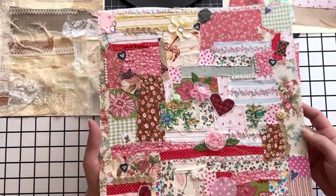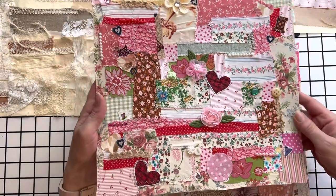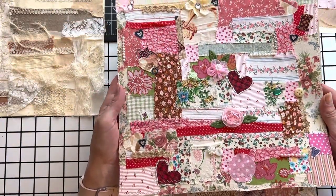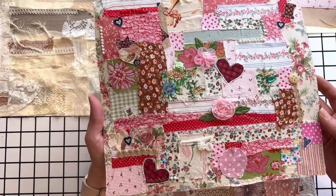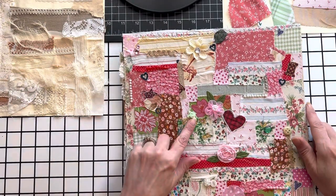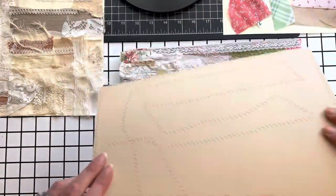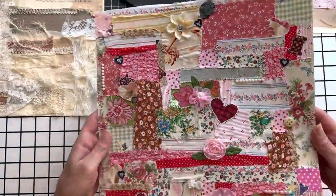So I have these fabric master boards — these are fabric and lace sorted by colors. These were just scraps leftover from different projects. As you can see I have a whole bunch of different types of colors and fabrics: the pinks and the reds, a little yellows, a hint of greens, and then some embellishments — little flowers here and there. I added some rhinestones, pearls, and buttons, and I had sewn the back of it so it just gives it a nice little extra touch.